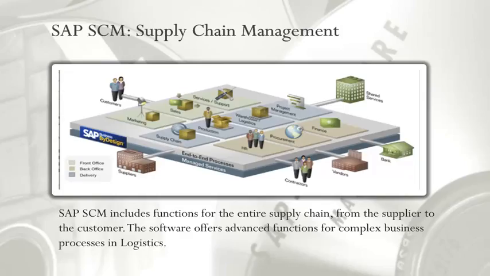Earlier in the course we mentioned that when you think of the meat and potatoes of an SAP system, then you should be thinking of logistics. Well, this is extensively true for supply chain management as well, since it lives and breathes within the logistics area. Production, distribution, supply and demand activities are the life's blood of any competitive enterprise. As detailed earlier, the functions shown here are mapped to provide a seamless work environment that allows an enterprise to maximize its supply chain activities. The SCM solution offers advanced functions to tackle complex business processes in logistics. There are several diverse individual components of SCM, including transportation, collaboration, planning, optimization, production and warehousing activities.